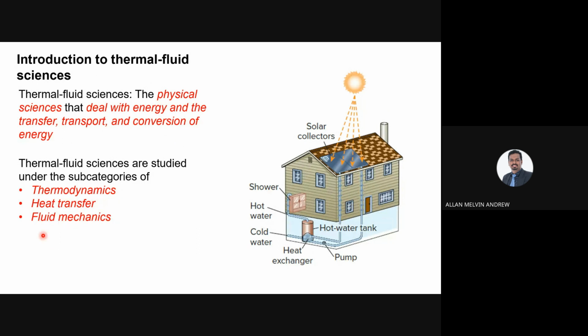So fluid mechanics will be covering static fluid. Static fluid means the fluid that is not moving. So it's only staying in one place, like a dam, or maybe a pond. The water is not moving. Okay, the fluid is not moving, and dynamic fluid is like a river. So the water is moving from one point to another point.